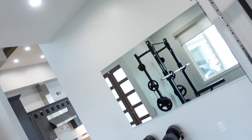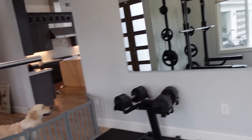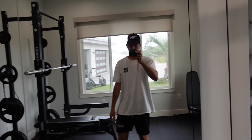I've only had this for a month and I've been really consistent. I kind of wish I did more before and after photos, because I'm pretty serious, guys. I'm on a diet where I'm eating 3,400 calories a day. That's a lot of calories. I'm not trying to get buff or look like Dustin Williams, I'm just trying to be more fit and more active.